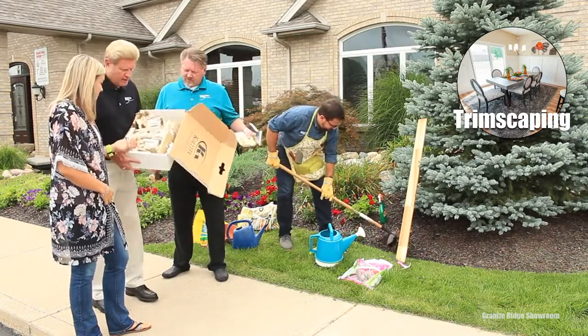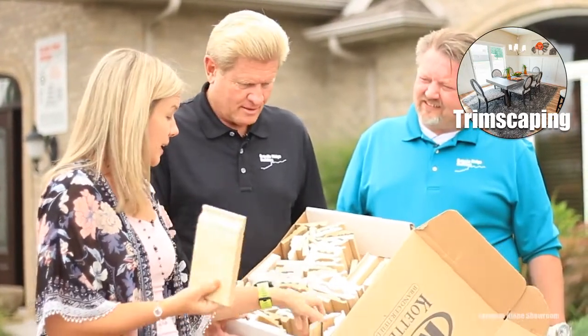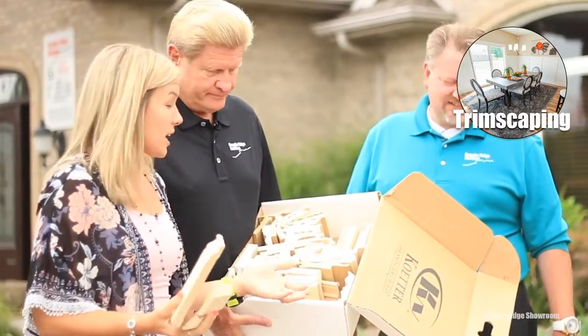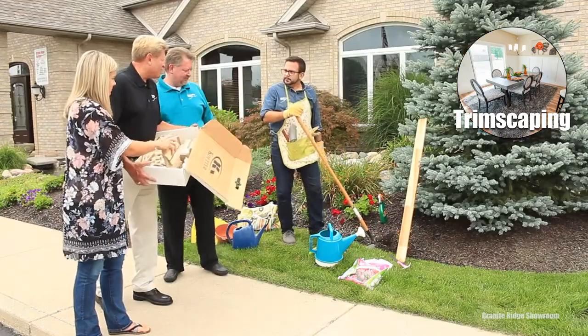It really is. And Kayla, do you use all this? Absolutely. There are going to be things for baseboard and casing. We have crown molding, chair rails. I mean, you can use it everywhere. Yeah, it's true.